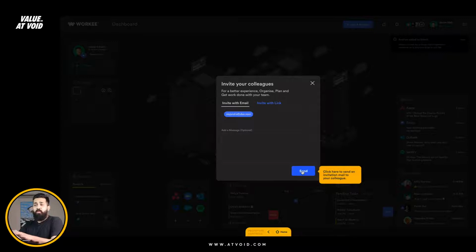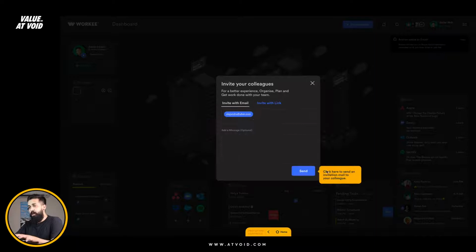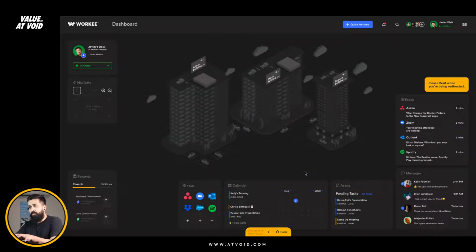So you can also assign all the roles and you can change those. You can have your team, you can give an admin level privilege to someone, you can give moderator or editor and something like that, right? So once this is done, I can start.